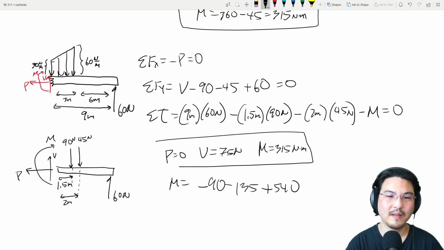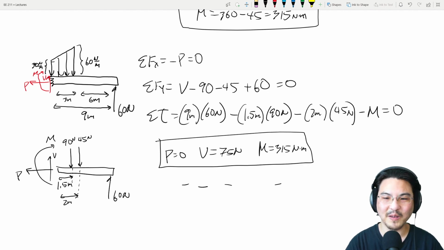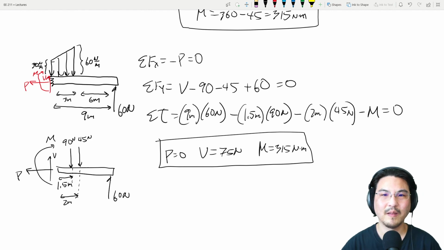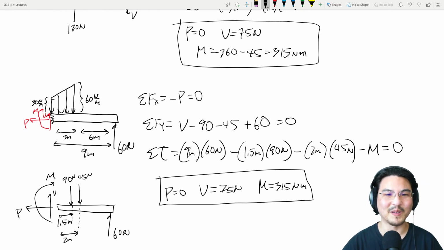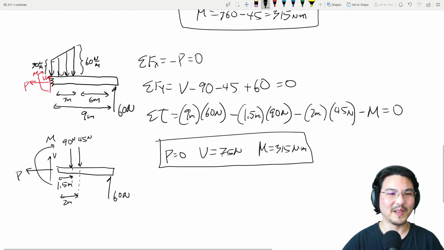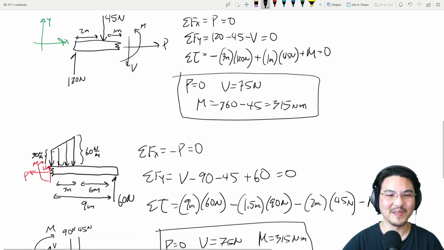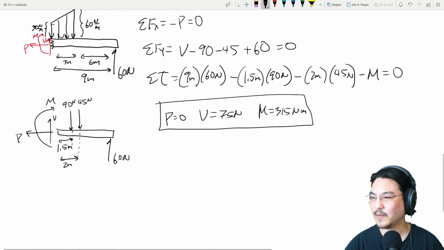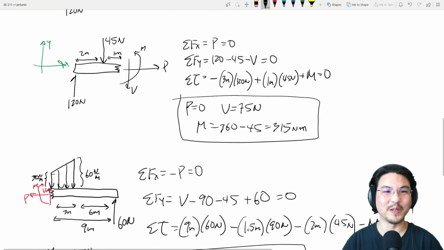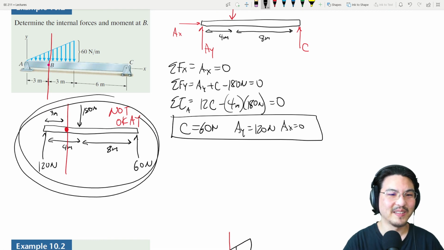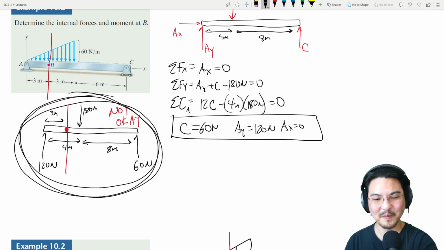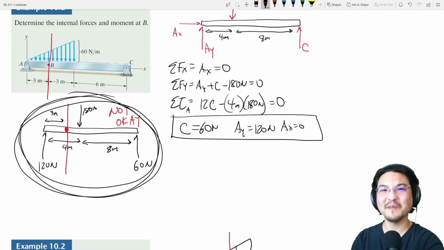Okay, hopefully that's the same answers we got earlier. Okay, so, right, same. Okay, so same answer either way. And I felt like this way was a little bit easier than this section. Okay, so again, be very careful when you cut the section, not like this, right? Not like this. Not okay. Just be careful. All right, so keep on practicing. I'll see you in the next video.